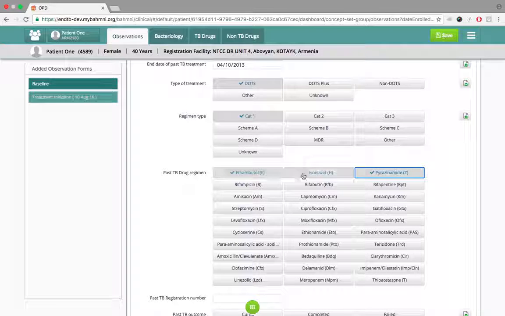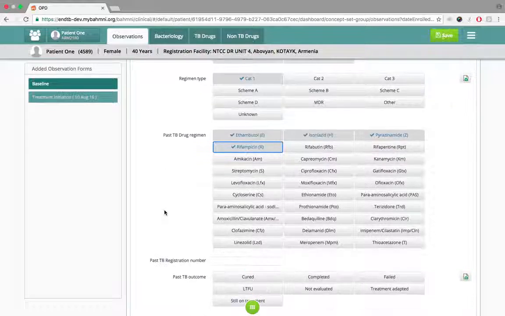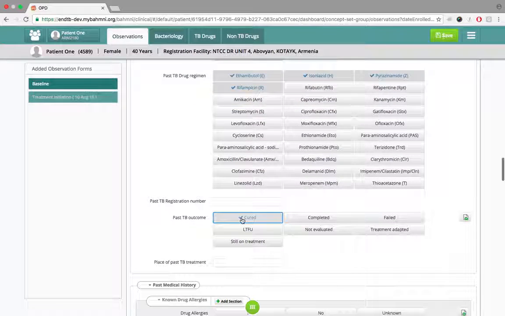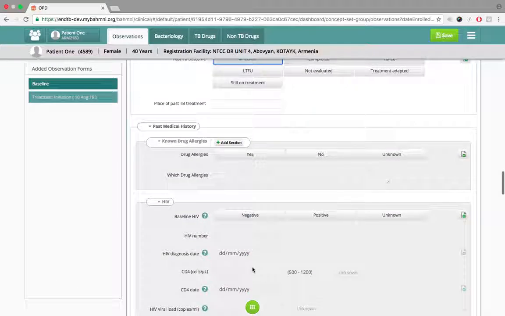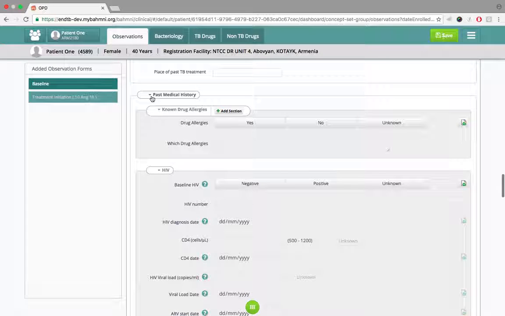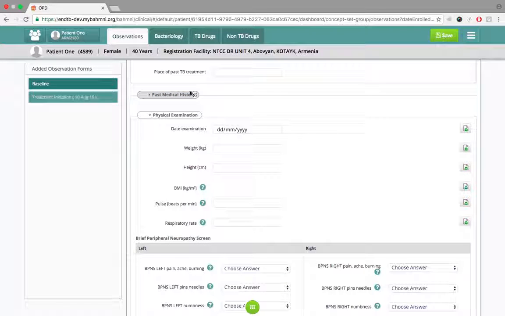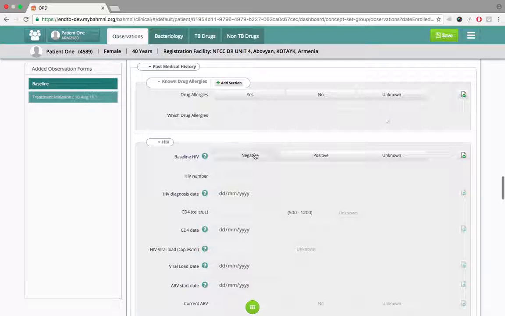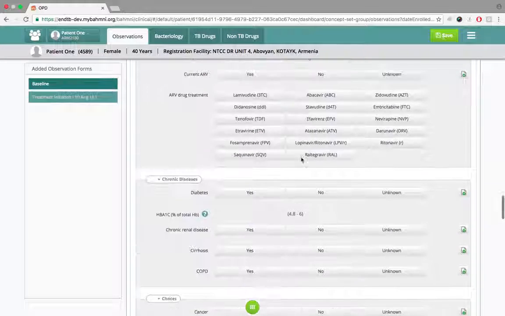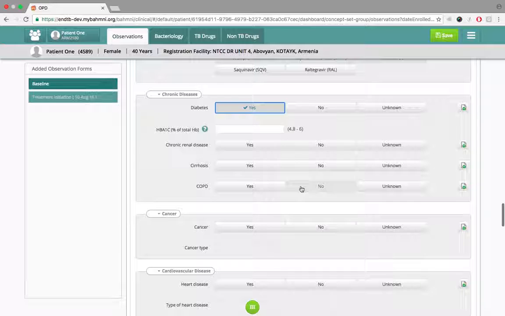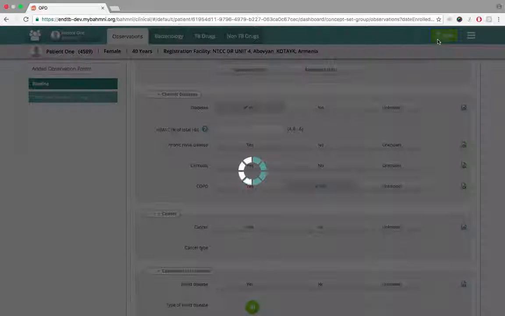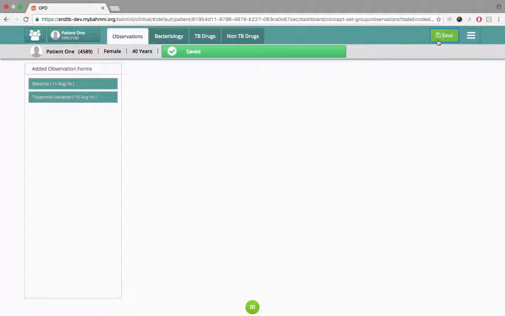So I will select these drugs on this drug regimen table, and then scroll down further and enter some past medical history the patient would have had, for which I would say the following details. And once I have done, I would save the form, and I can again see that this form has been saved with the date of baseline assessment beside it.